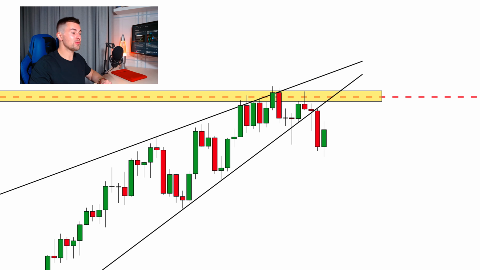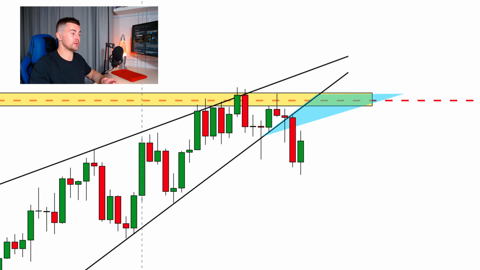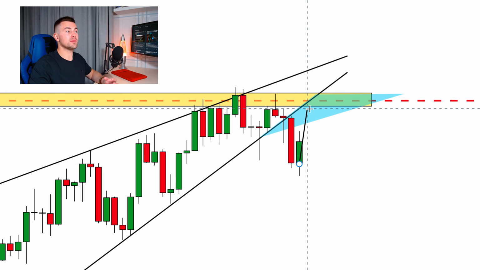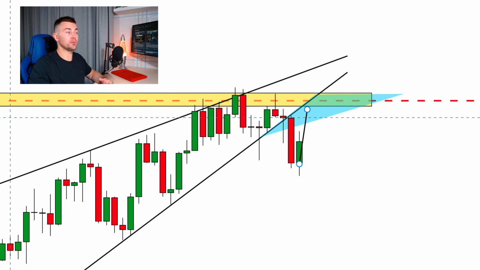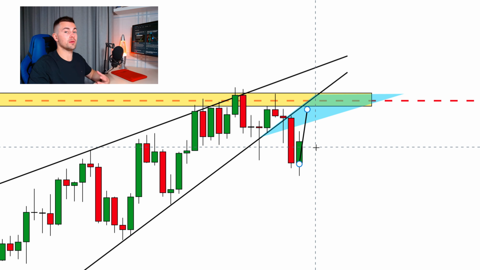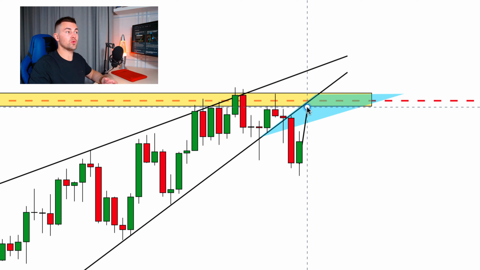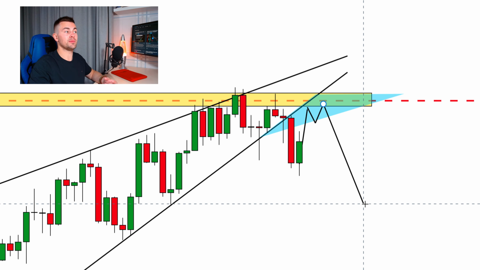So right now, if we underline this area, this very peculiar area, we call that area a local zone of supply, or we can call that just a sell zone. This zone will be applied for selling the market. So we say that once the price enters that zone, and the zone is based on the horizontal structure and on the broken support of the wedge, from that zone we will expect a bearish continuation.